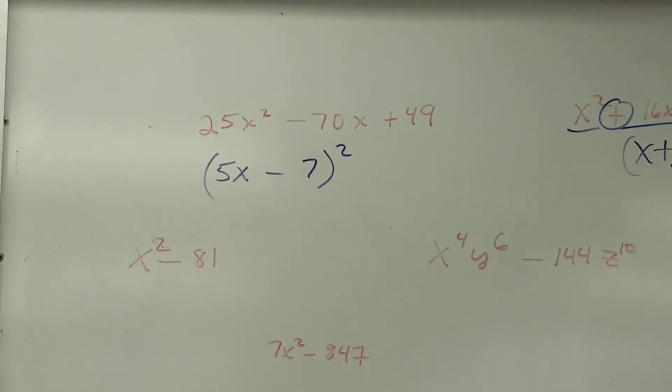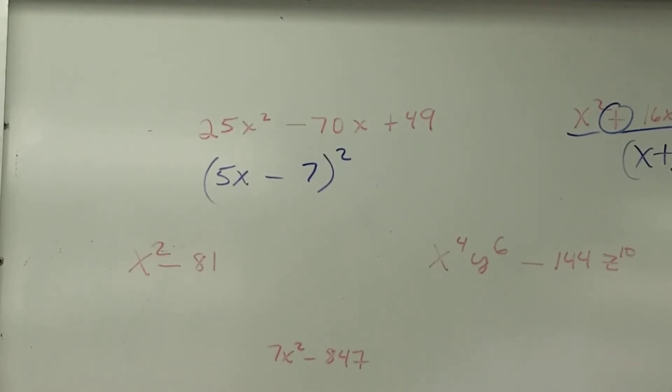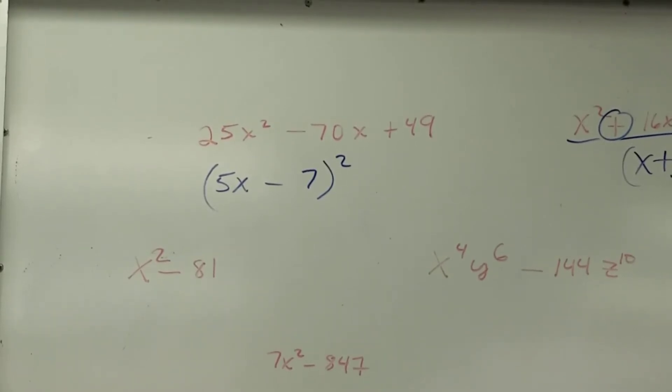Does it always work? No, no, no. This is special situations, right? Has to be a perfect square trinomial, meaning perfect squares on the ends. Has to be double the product of those perfect squares in the middle. You got it? Otherwise, it won't work. But that did. I mean, some of them do, and that's what's cool about them.